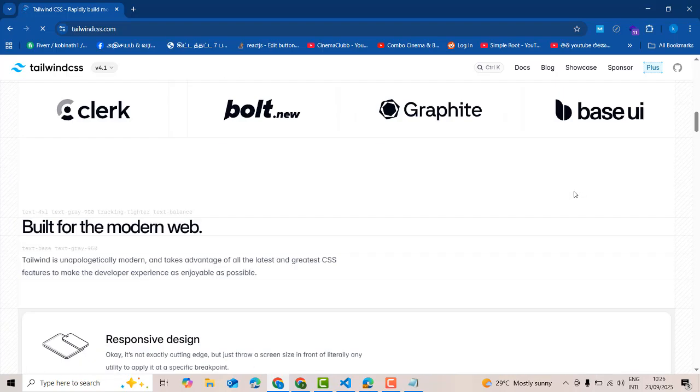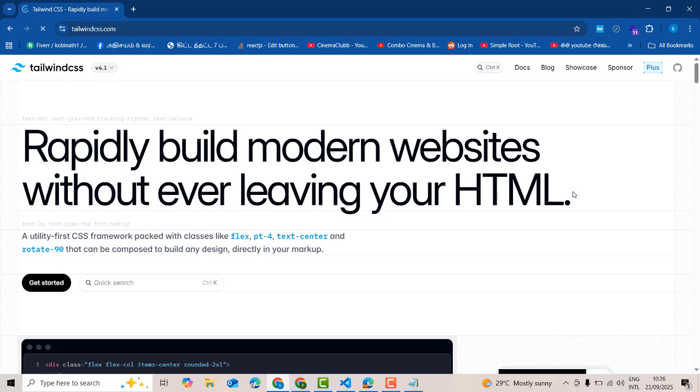Don't go and study some other code online. I recommend you go to the official docs of Tailwind. Everything should be there.